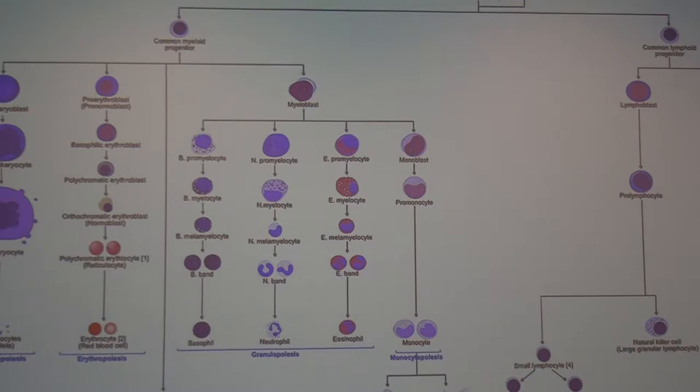Leukemia involves the three types of blood cells — platelets, red blood cells, and white blood cells — all made in the bone marrow from stem cells. The precursor to any blood cell is called a blast: megakaryoblasts are early platelets, erythroblasts are early red blood cells, myeloblasts are early myeloid white cells, and lymphoblasts are early lymphocytes. Lymphoblasts give rise to acute lymphoblastic leukemia, or ALL, which is the most common type of acute leukemia in children — and that's what we're looking for on the peripheral smear.